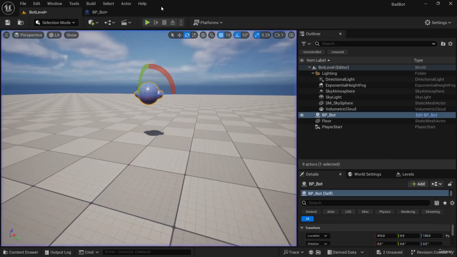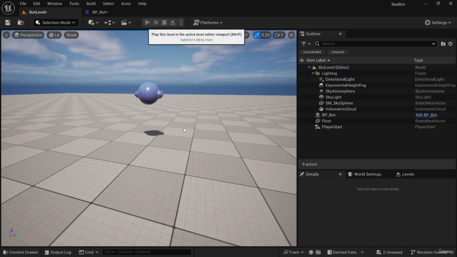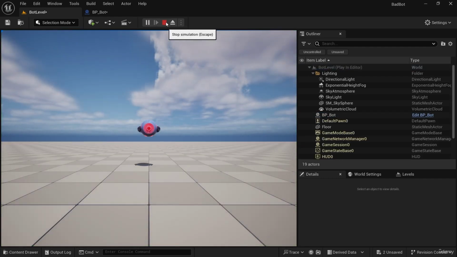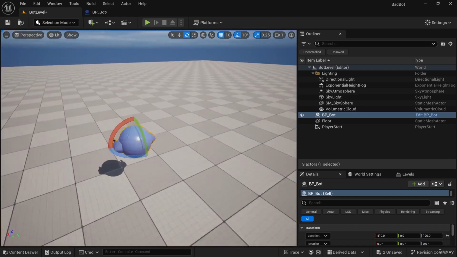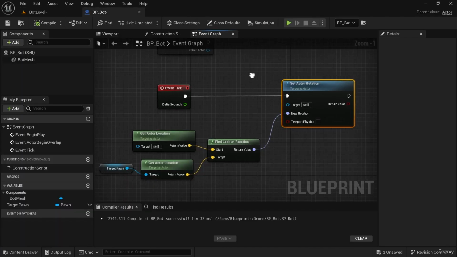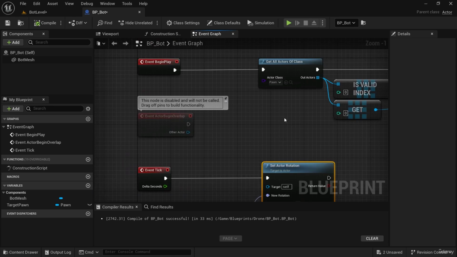Now, it's not that noticeable because we start the game with the drone just facing us like this, but if we were to make the drone delay for a couple of seconds before turning to face us, we'll see that it's going to just snap its rotation to face us. So I'm going to show you an easy way to delay something with a delay node.